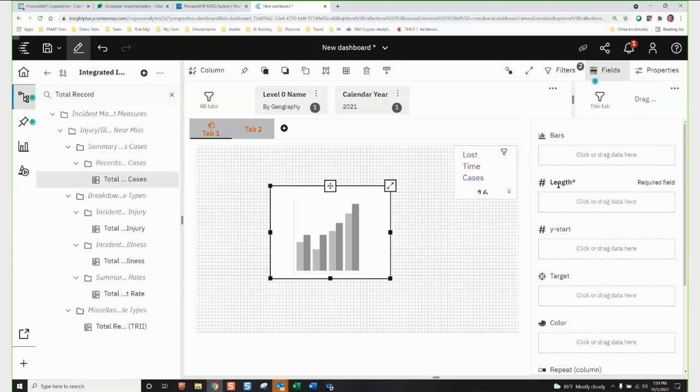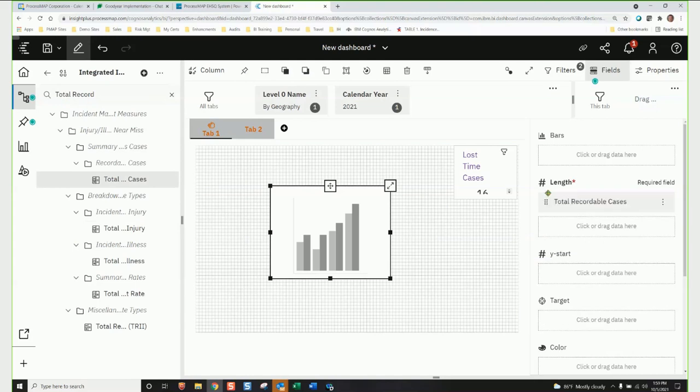You see over here, there's little cheat sheets. Oh, that didn't take. I dropped it and it wasn't in there. See how the field is highlighted? Then it will take. So the number hashtag, that's a value, okay? That's going to be one of your measures, these calculated measures, okay? The bars are going to be a dimension, okay? They can be a time dimension or they can be a category dimension, okay? Different types of dimension.